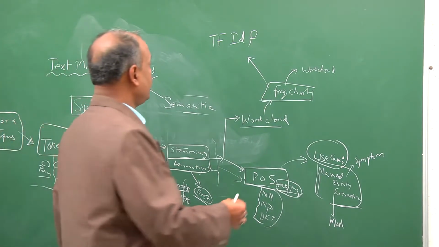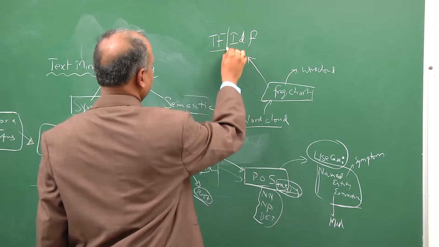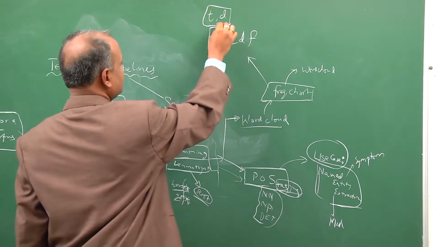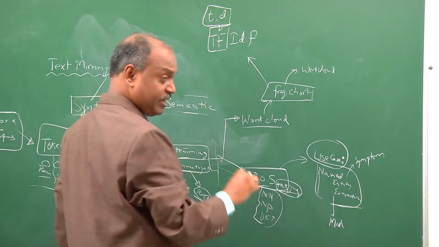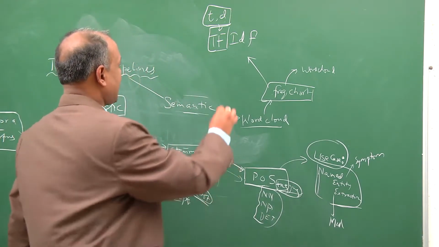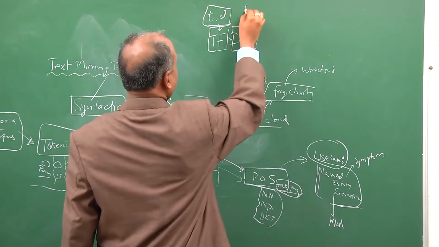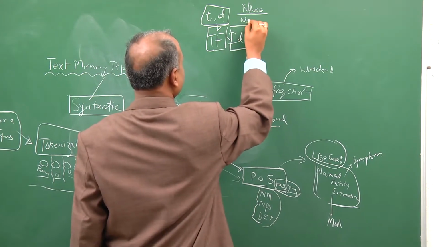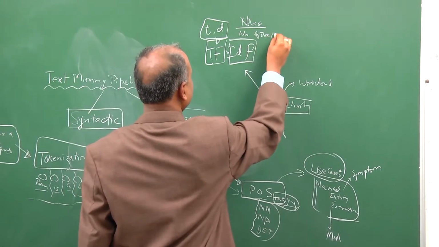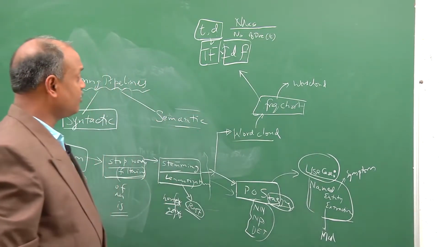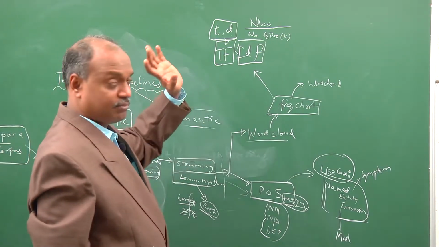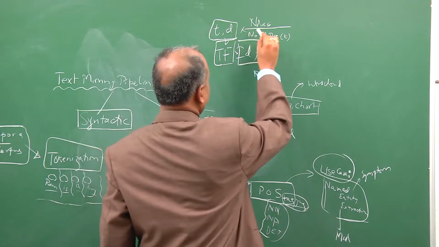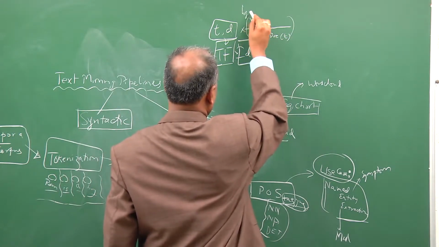It's called tfidf. tfidf is technically very simple. It says that for a given term and a document, what is the term frequency of that term in that document, meaning how many times the term occurs in that document, times the total number of documents divided by the number of documents containing T. So this is basically inverse document frequency, which says that the total number of documents is some n and only some part of it contain this particular term, then this is basically an inverse of that. Or you can usually use log of this also in cases.